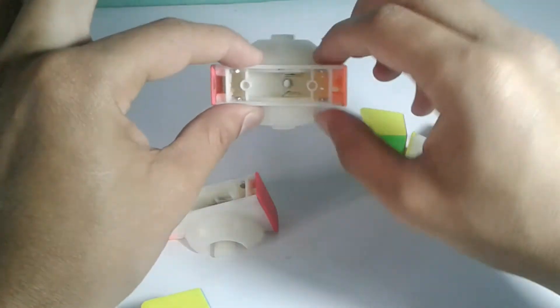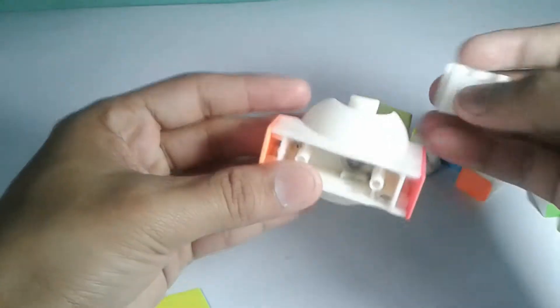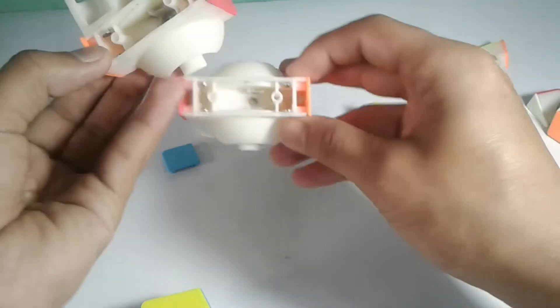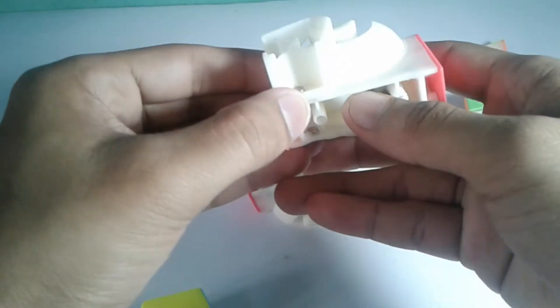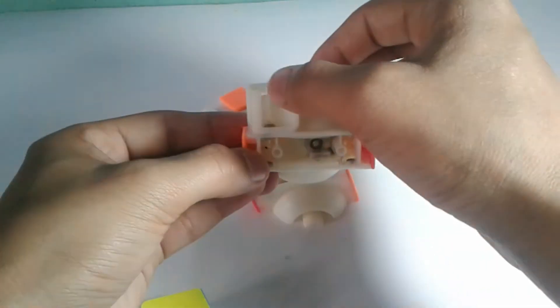After that, set aside the first block piece and take your second block piece. Come to your first master corner piece — since you have already glued the two magnets there, slide the magnetic corner piece into position. By now this second piece won't have any magnets because we only put magnets on one side of our first block. Align your corners here and, since there is already one magnet there, bring the second magnet, slide it in, glue it, and it will automatically align to its correct polarity.